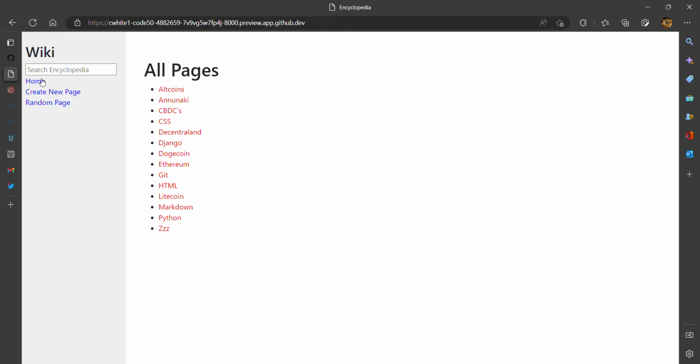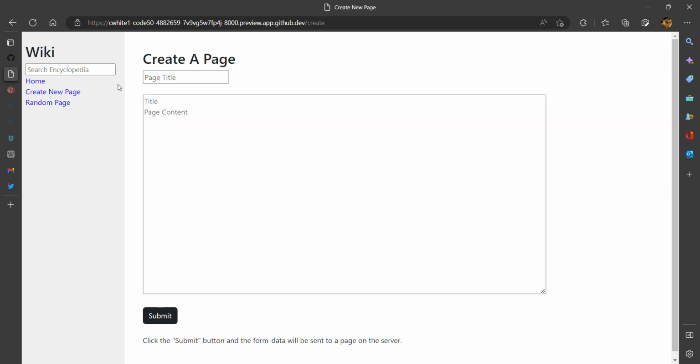On that note, I think we'll go to the create page function. You can see that we have a form with a text area and a title input. Both of these, if I try to submit, it won't allow it because the fields aren't filled. That goes the same for both the content and the title.